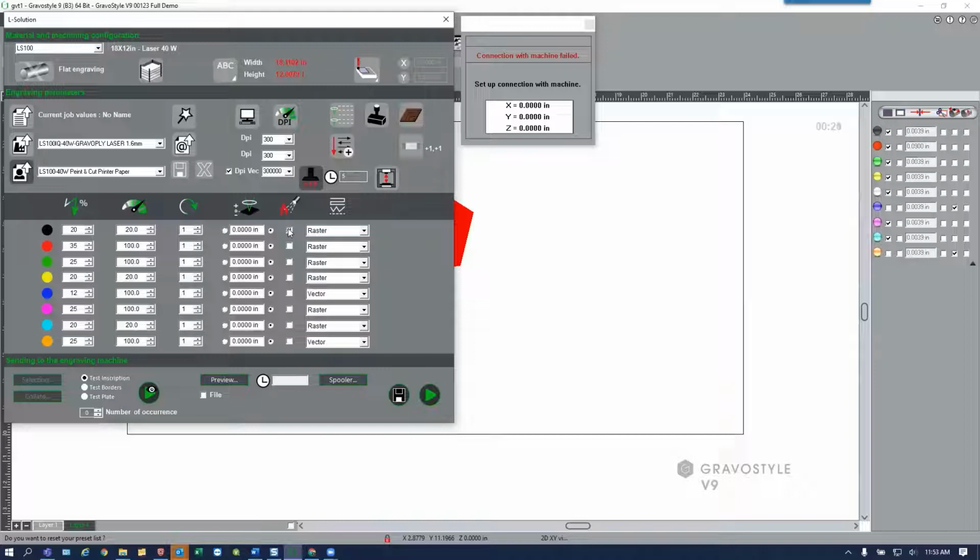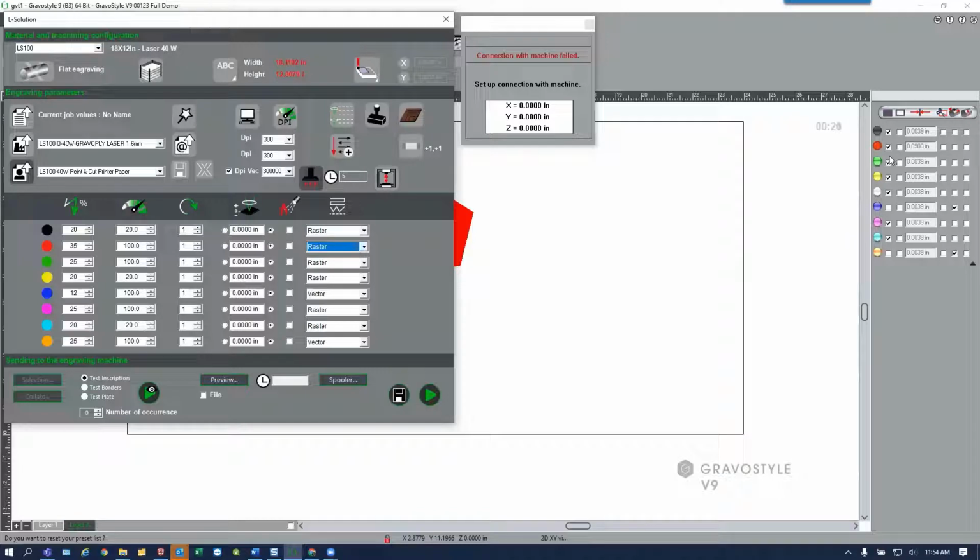We also can turn air assist on and off, and then we can select how this path gets processed or if this path is skipped. So the selections that you have in these menus will be based on the selections that you have assigned using the laser color toolbar over on the right.